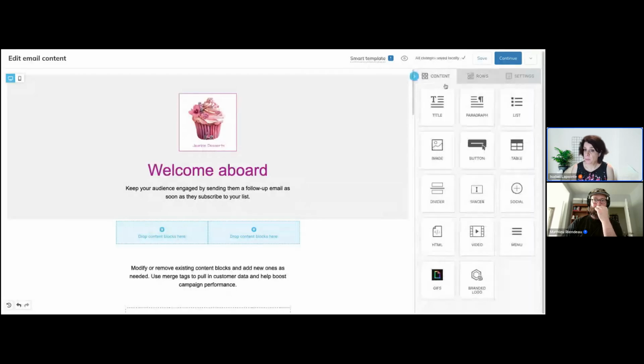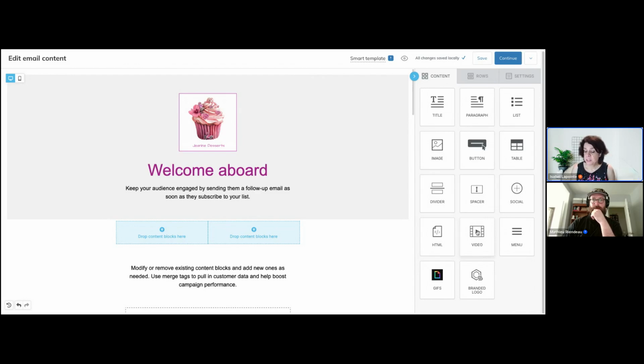I will show you what kind of content there is. This is the title, paragraph, list. I also have the choice of email, button, and tables, when you want to do tables. For example, if I would like to list all my pies for the event, I could use the table. The divider and spacer make your email nicer. Social, I will talk about a bit later. HTML, if you have specific code to add, but this is a functionality that you need to master to make sure it is worthwhile. Video.